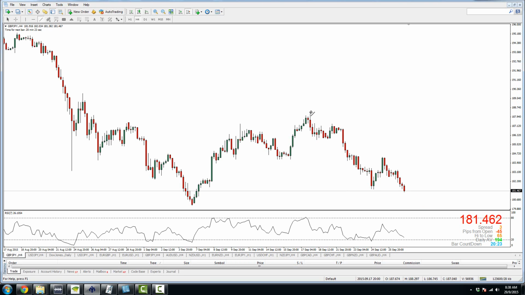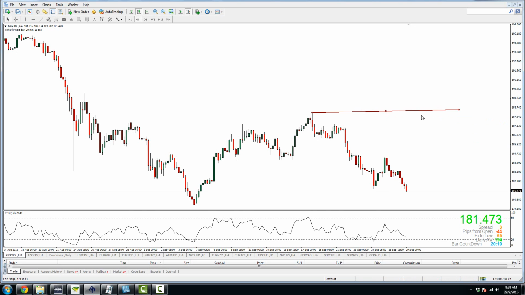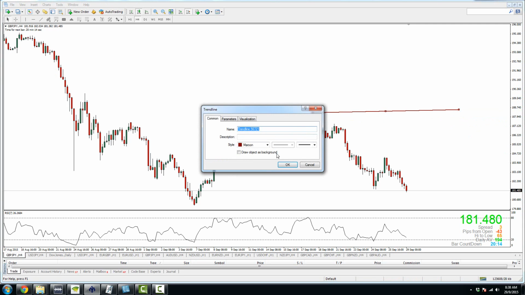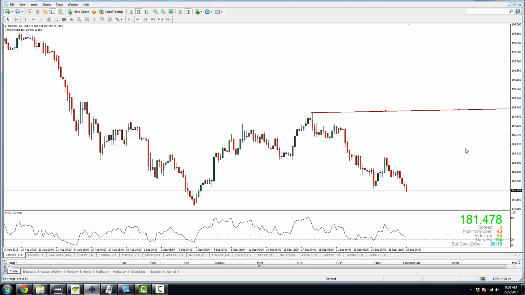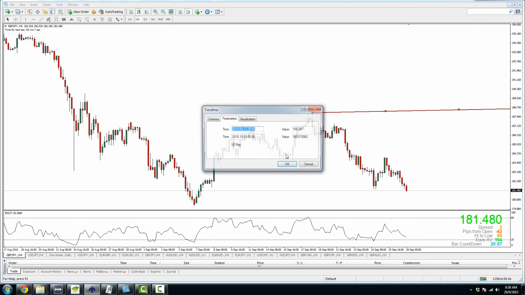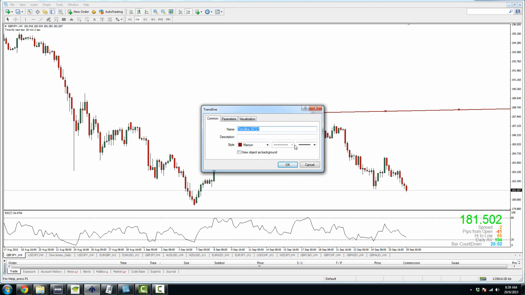Okay. Another interesting configuration is the trend line. By default, it does not look so nice. Draw a trend line, double click, and you see all these dots appearing. Right click, go to trend line properties. By default, the ray is checked, and you get something like this. It's pretty irritating, and the line is not so clear. So always remember to remove the ray, and try to make it a little bit thicker so that it's easier for you to see. Choose a color, whatever you want. Do not check this draw object on background.